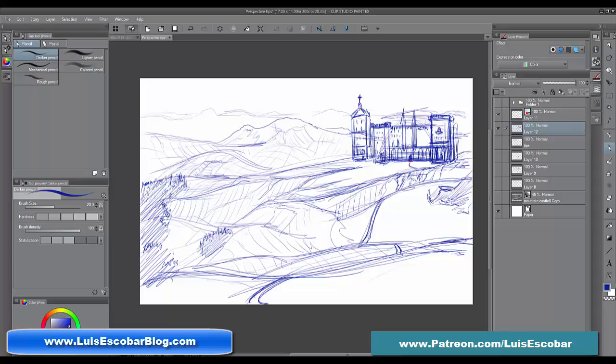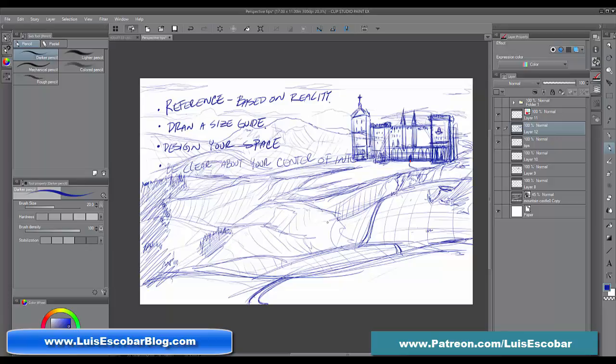So, breaking up the space a little bit more. Do you see what I'm saying here when I'm talking about this stuff, where I say that you need to reference, it has to be referenced from reality. You should draw a size guide. You should have at least an idea as to how big a person is, like a scale, you know. Think about how big a person would look next to whatever it is that you're drawing.